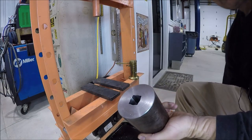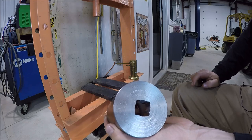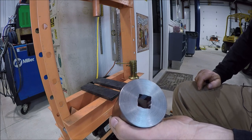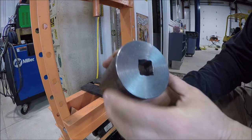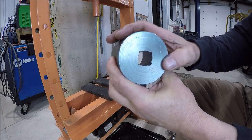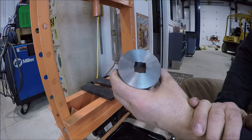Now, of course, you can do this several different ways. This is the way I chose because I've got a couple other projects that I need 3/4 square holes, especially a repair on the Monarch. So that's why I decided to go ahead and bite the bullet and buy the broach. Of course you could just drill a 3/4 inch hole, and then if you're ambitious and energetic, you can try to file the corners and get it right, which works. That's a lot of filing, and usually they don't look good, and sometimes one corner's tighter or looser than the other, and you're trying to tweak it. I just wasn't going to go that route.